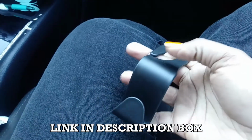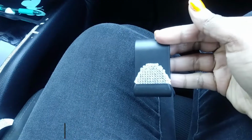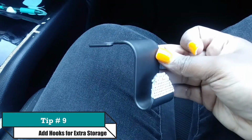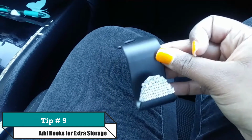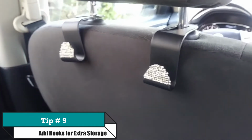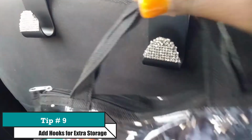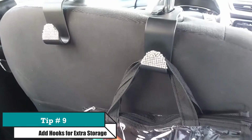Also from Amazon, I got these backseat storage hooks. They came 4 in a pack for only $5, and I'm going to glam this up too. And it's perfect for hanging up my makeup bag or groceries or anything you don't want on the floor.